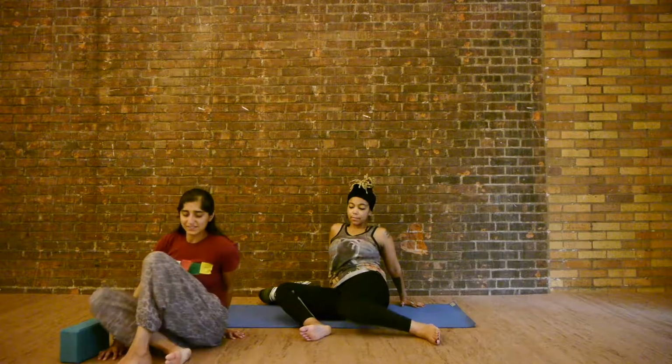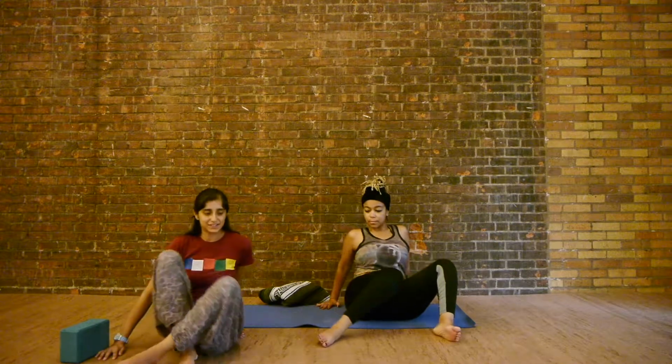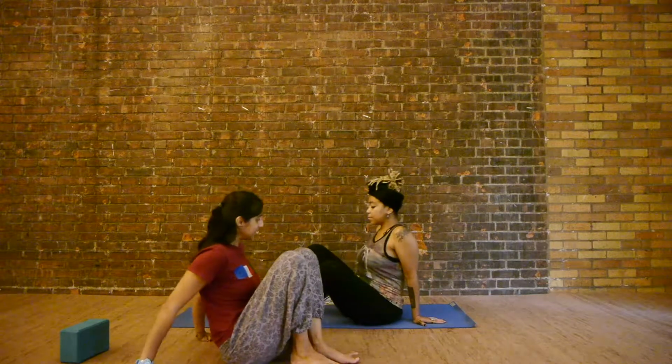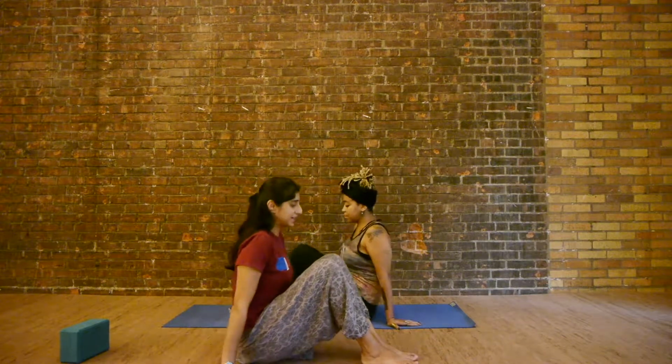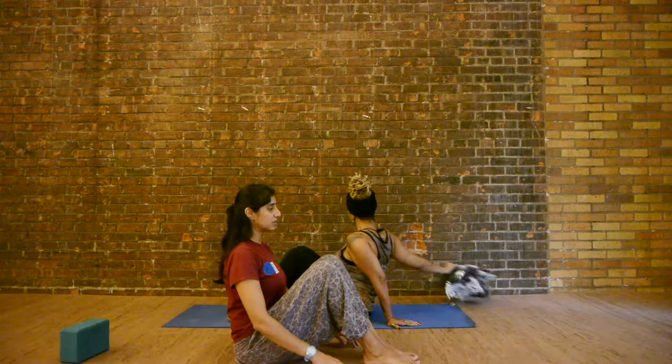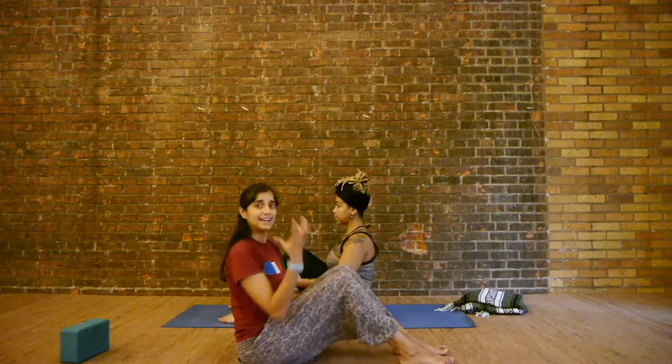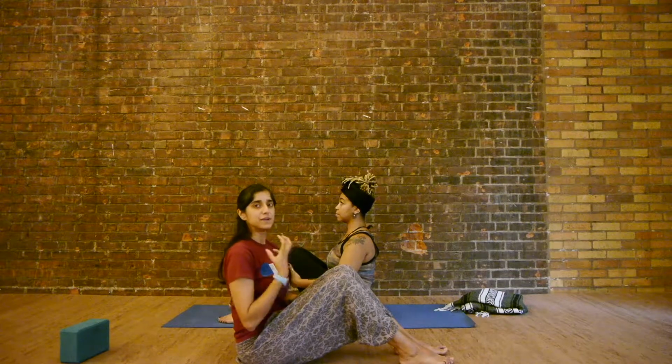Right, and then slowly come back to center. Right, return towards the center of your mat. Make sure you're sitting right in the middle of the mat here. And then you just go ahead and hold the backs of the thighs, plant the feet firmly on the ground. And now is the time to feel the strength of the pelvis, right?